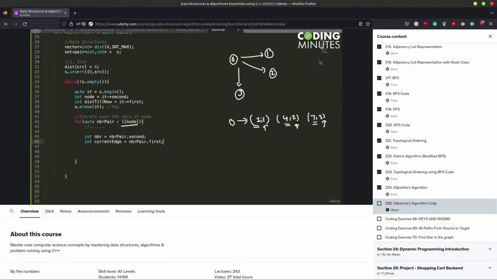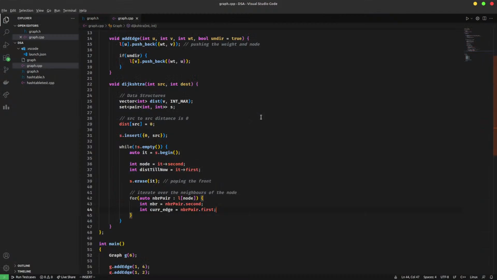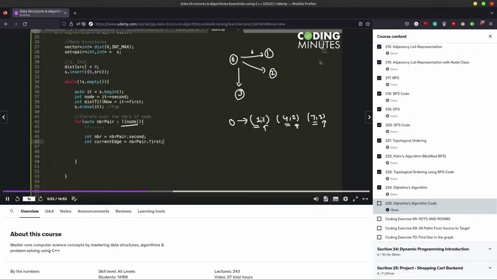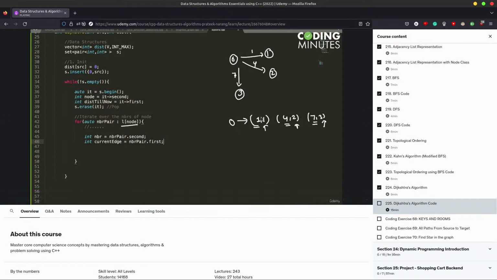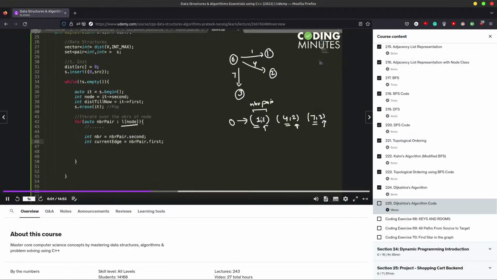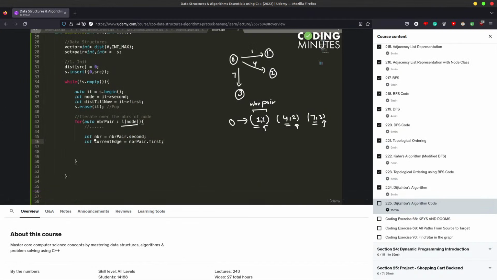So I'm trying to find out this length. This length is 1, this length is 4, this length is 7. This whole entity is the neighbor pair, and dot second gives me the node name, and dot first gives me the length of the edge that we are taking to reach that particular node.